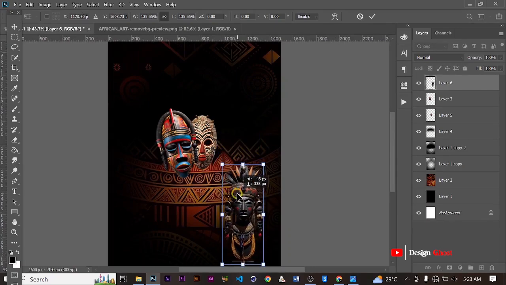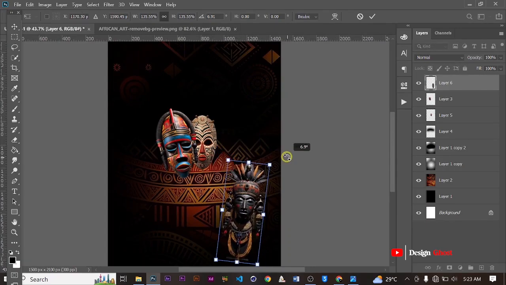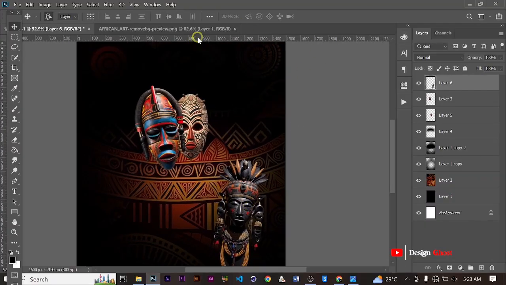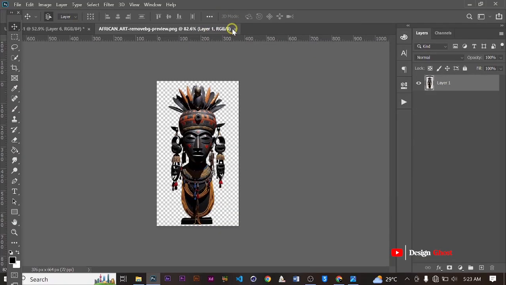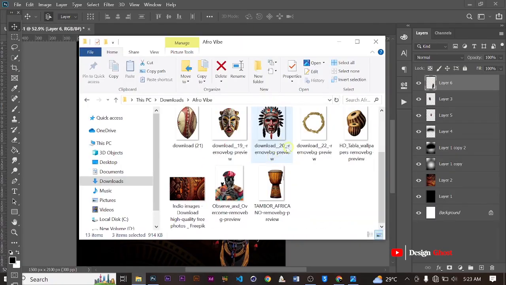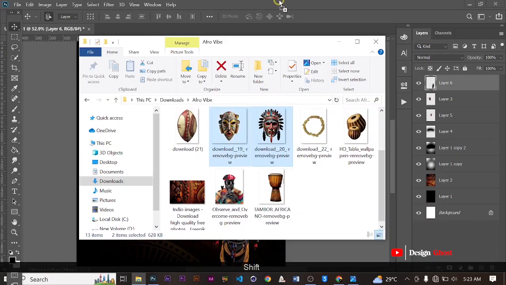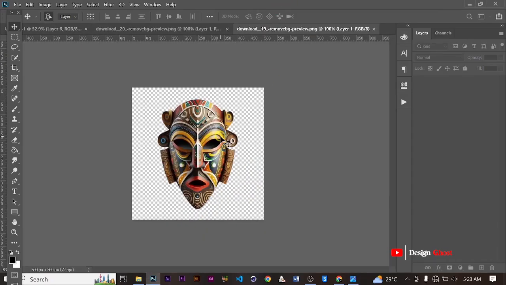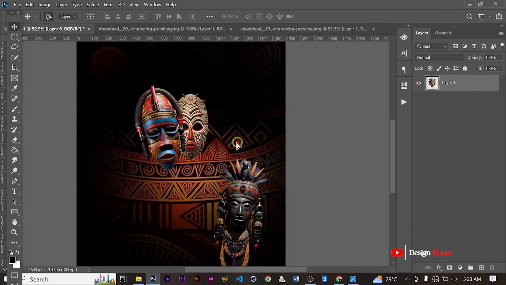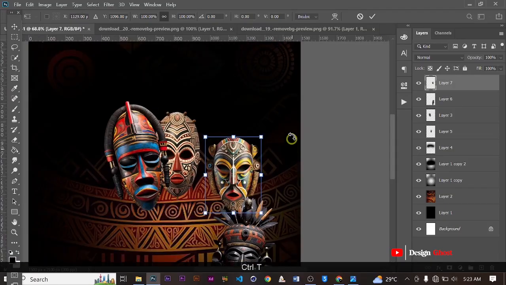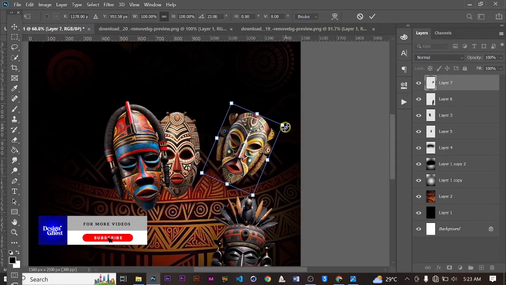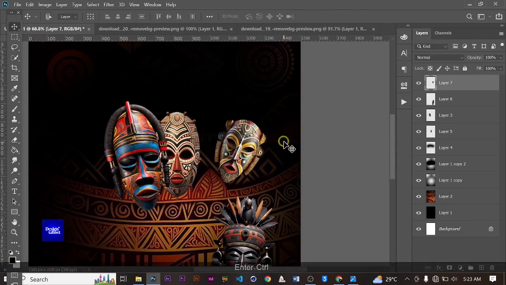Let's increase it a bit, position it somewhere here. Can take that too off. We bring the next set in. We bring this also in. We rotate that a bit. Decrease it.